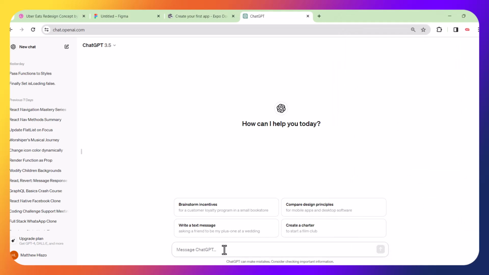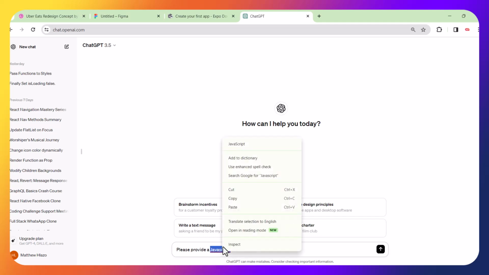Let's say, please provide a JavaScript array. Is there something like a TypeScript array? I think an array is an array even if it's in TypeScript. Let's just check what may be the problem here.